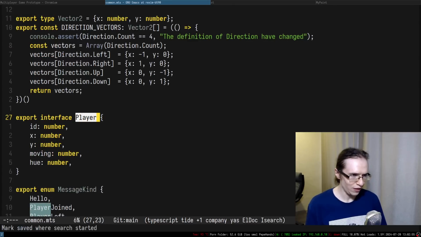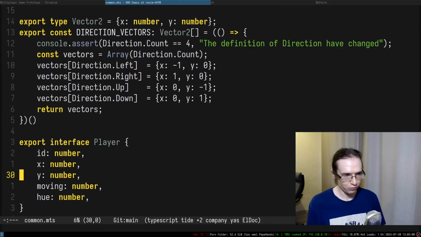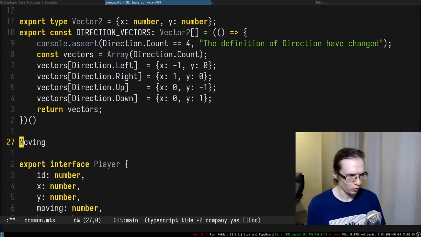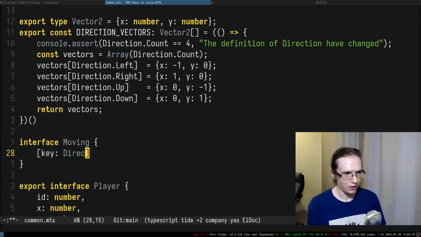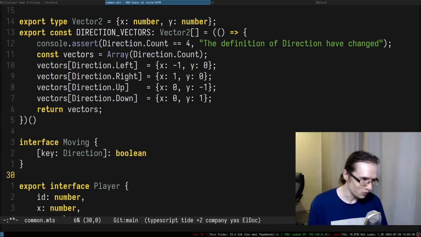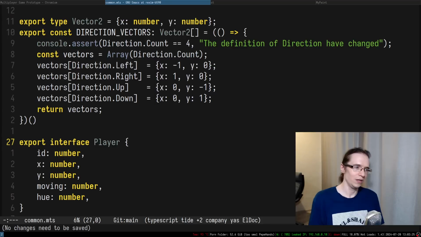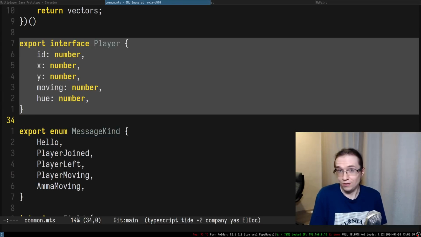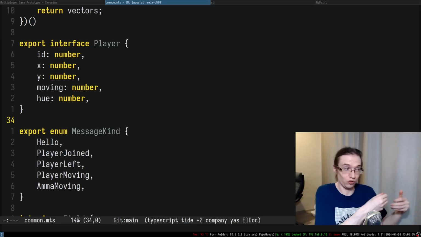And by the way, the player's state, right? Moving is now also a mask. What I used to do was have moving as a structure, an interface, with a key of the type direction and a boolean value, right? So basically I would have a bit mask as an object in JavaScript, which is kind of silly. So I decided, if I'm sending a mask over the network, why not also maintain the actual state of the player as the mask? It just makes everything easier, right? Because of that, I don't have to serialize and deserialize the mask. I can just grab the mask and send it over the network.